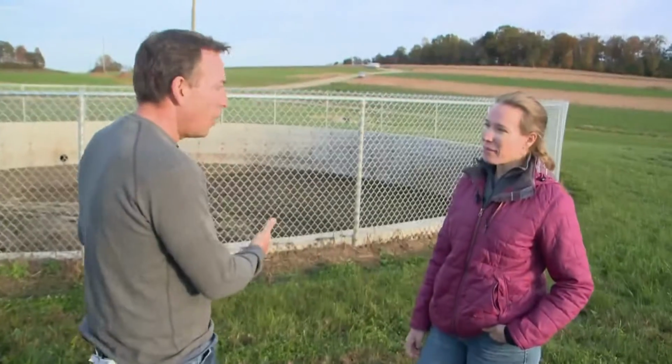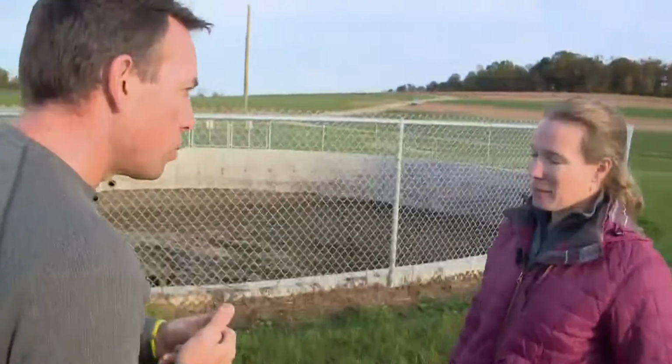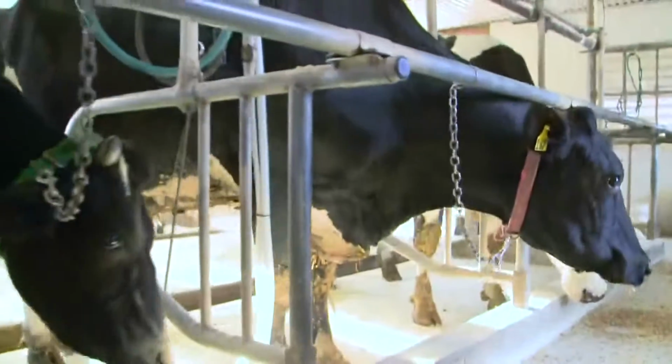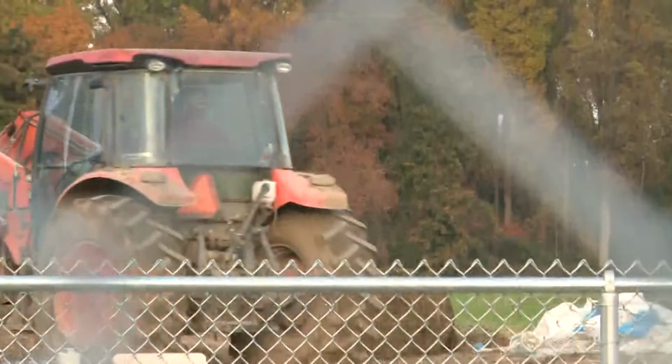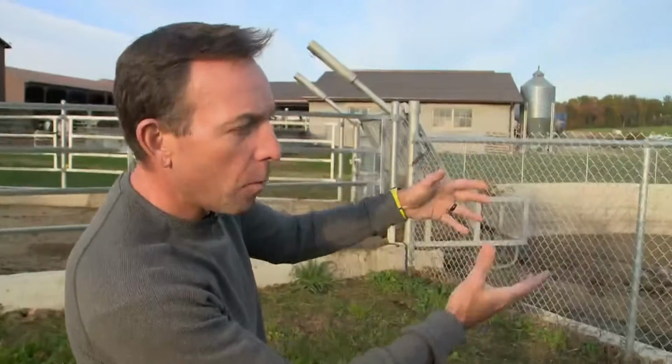Janae Klingler, we're here on a farm in Lancaster County, Pennsylvania, and you work for a local milk producers co-op. So tell us about that. Tell us what we're doing here. We are working with the Alliance for the Chesapeake Bay to support our dairy farmers and putting in conservation practices on their farms. This is a manure storage pit, and this will allow the farm to collect all of the nutrients that the cows are producing in their manure. To have a manure pit like this is helping to keep all of the bad stuff from flowing into the streams and then ultimately into the Susquehanna. Right? Yep.